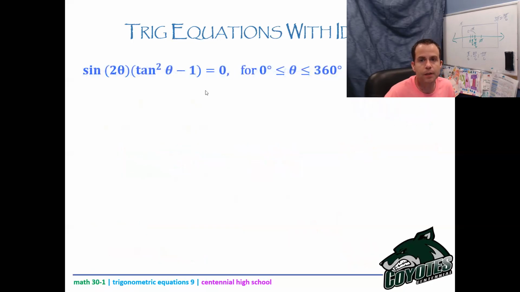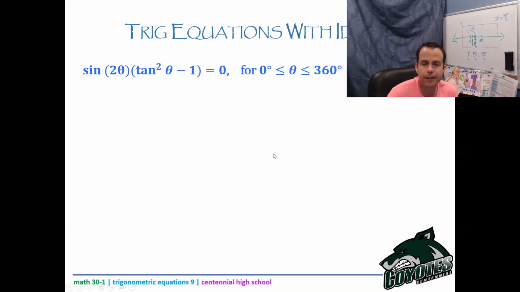Okay, good. Next guy here, I've got sine of 2 theta times tan squared theta minus 1. Now, again, this is already in factored form, so I don't need to multiply that sine of 2 theta. I probably do want to change the sine of 2 theta to be 2 sine of theta cos of theta. If you look at your formula sheet, that's the identity for double angles. Remember, you never want to deal with a double angle. Always substitute the double angle out with whatever trigonometric identity you have on your formula sheet.